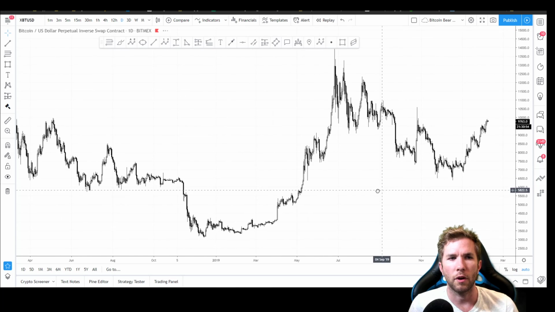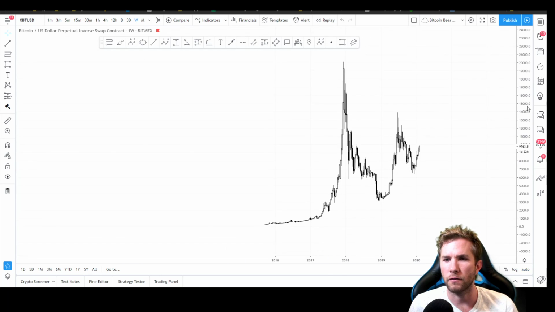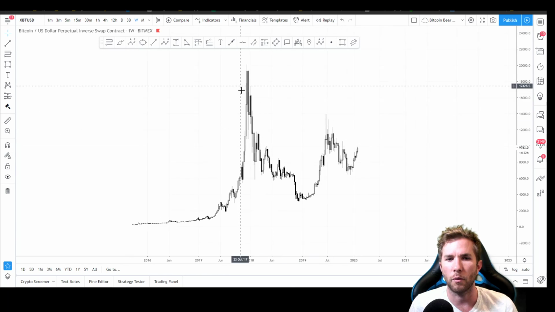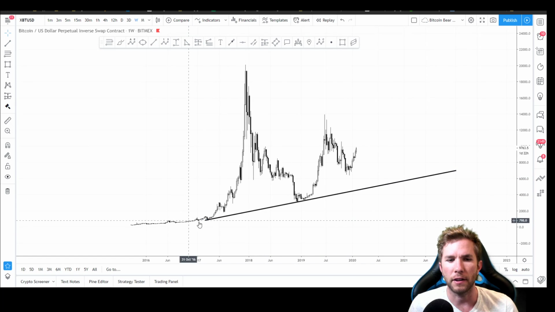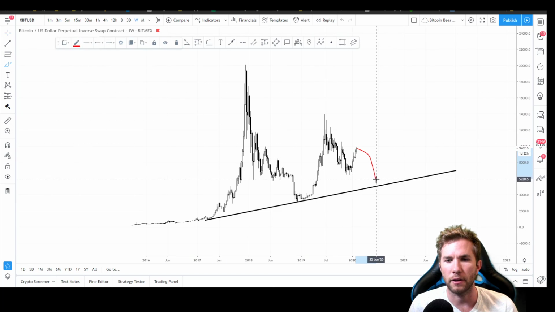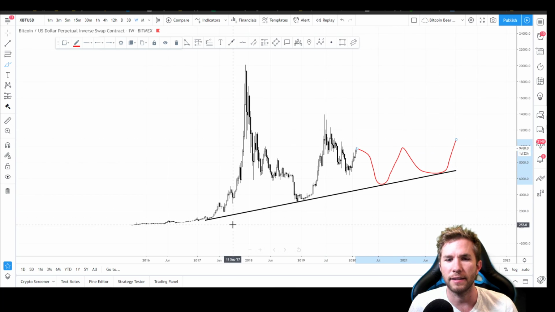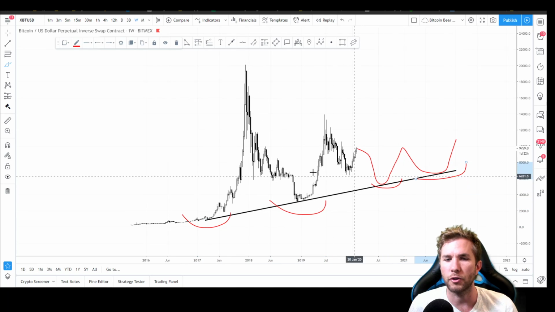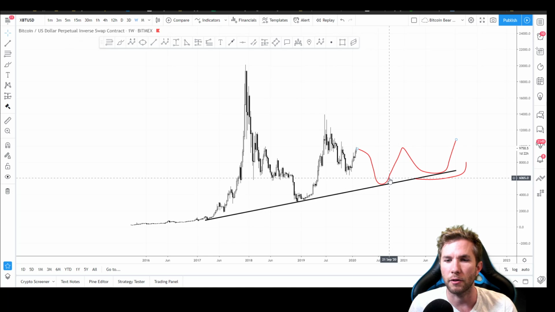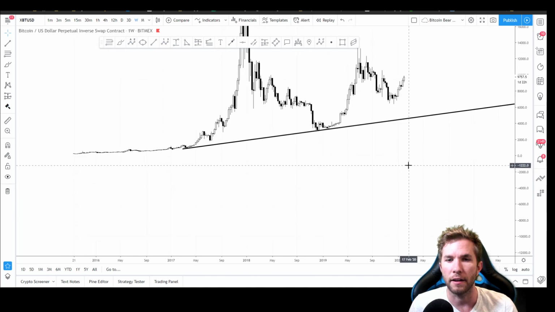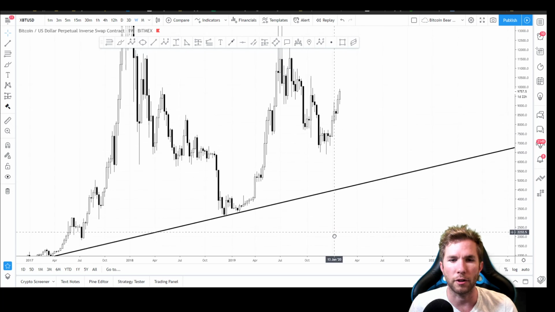Okay, so if we look at the weekly, it's very easy to see whether or not we're in an uptrend or downtrend. From a high time frame perspective, this would be our weekly uptrend. Even if, and I'm not saying this is going to happen, we came all the way down to 5,500 and did one of these, that's still a higher low and an uptrend in the long-term time frame. You're talking about multi-year, it's still an uptrend, and we've hit it 3 times. So it's definitely a valid line that we have to consider when we're charting.